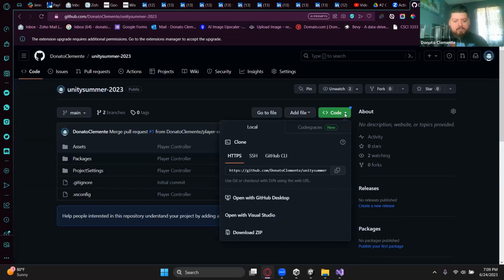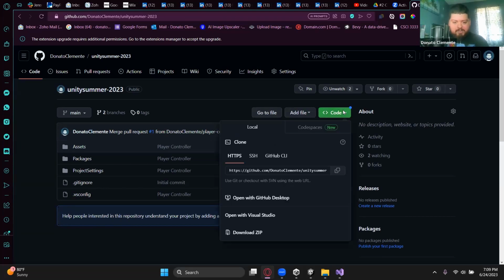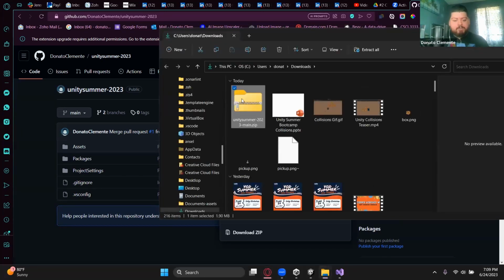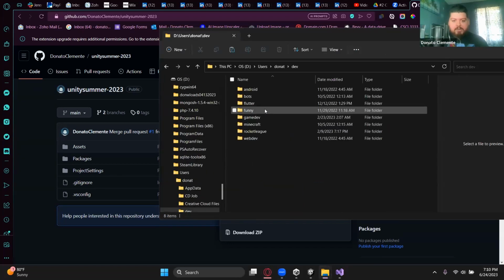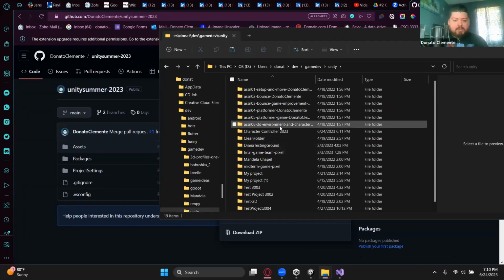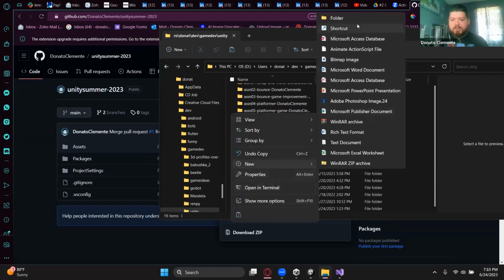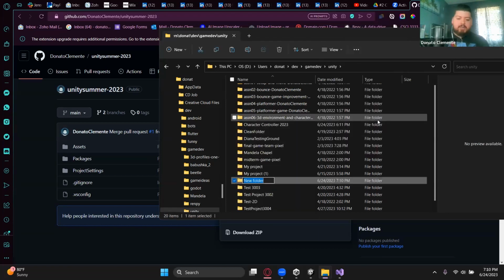let's see, you would need to go ahead and download Git first. Or you could also just, where is it? Yeah, you could download the zip right here. So if we download the zip file, open it in our folder, cut and paste somewhere else, dev, game dev, Unity. And then make a new folder wherever you want to keep the project.